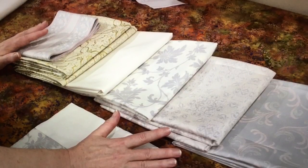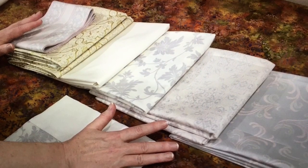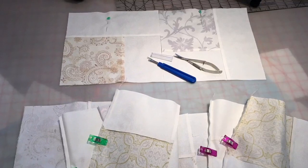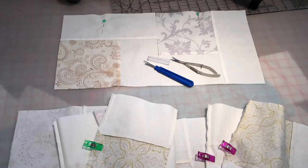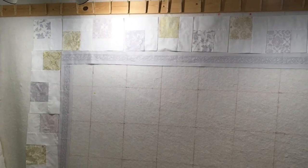Once you have the back big enough, now we're going to look at the fabrics that you have on hand, and again make a plan to create some blocks that look like they were meant to be there from the very beginning, and add borders from the fabrics that you have.